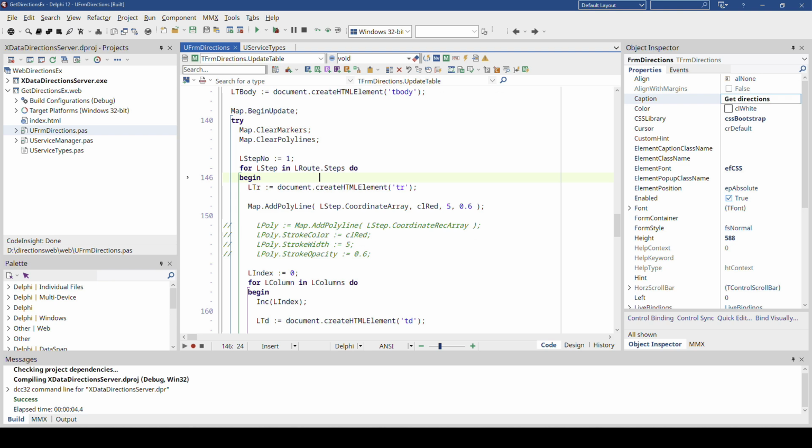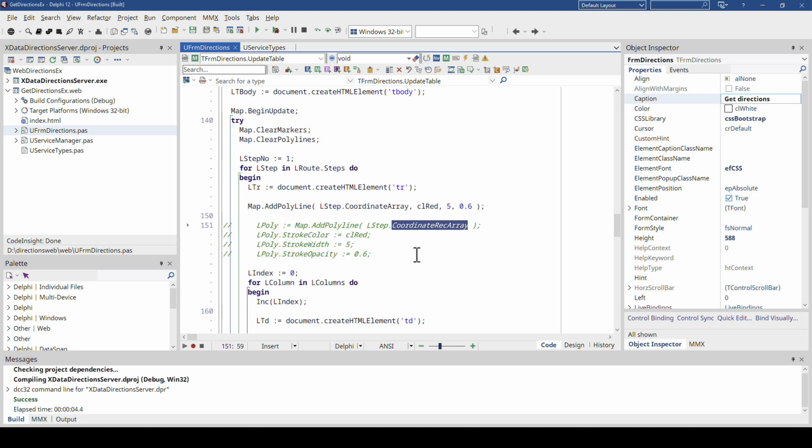We're almost done. There's one final thing I skipped previously and I want to show you now. The route is not being painted on the map. Right now we have the two markers, but we don't draw the polyline. The reason for that was that FNC Maps has a coordinate record array, and this data structure does not exist in Leaflet.